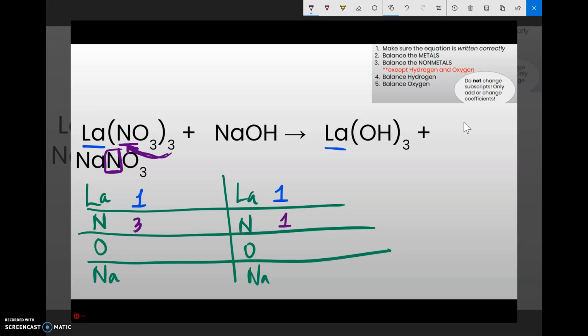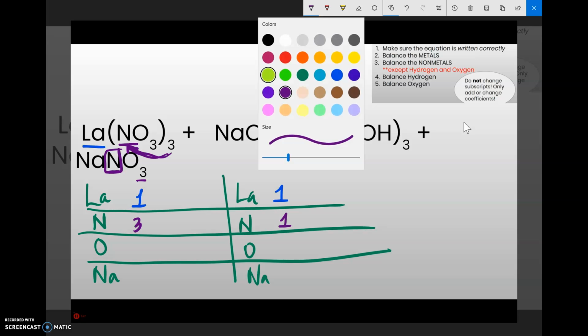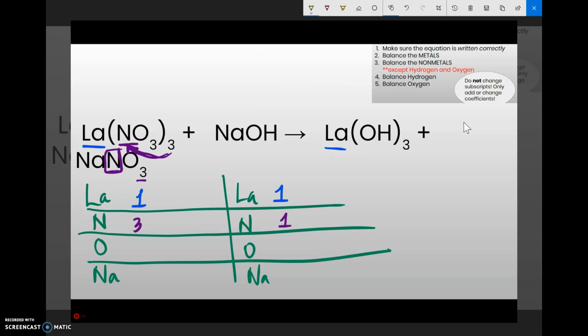Okay, so make sure that you are comfortable with that. That 3 right here goes on the oxygen. It's not part of the N. So sometimes you have to isolate your element to look at it. Okay, next one. Let's skip oxygen. And let's go to our sodium right here. So Na, we have 1 on this side. And we've got 1 on the product side.